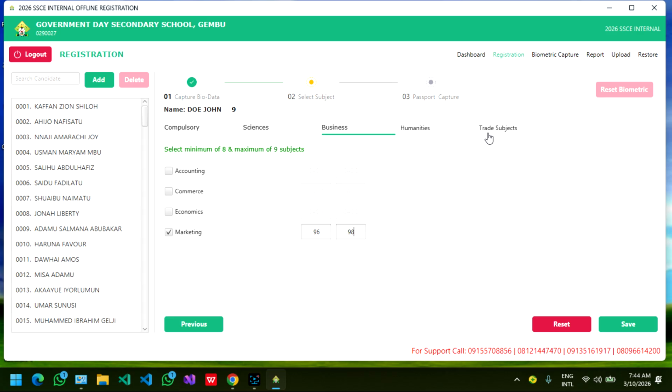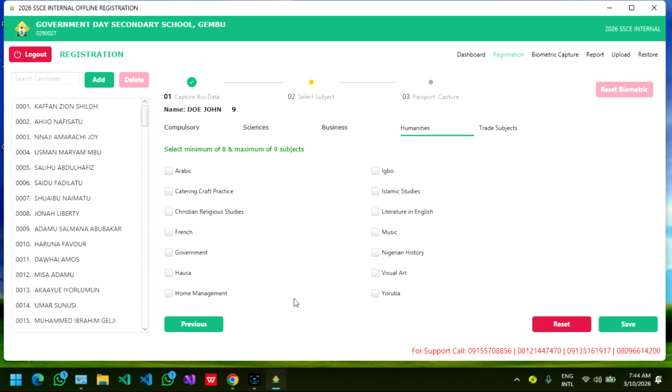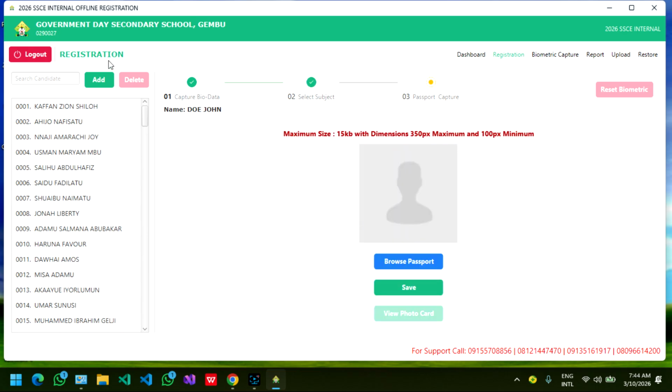If John Doe wants, he can pick any of these trades. If he doesn't, he will just save, and that's all. So you see that previously we needed to select a trade course, but right now it is not compulsory. So this is the update on the NECO, and if there's any question, I'll get back to you and help to resolve it. So thank you.